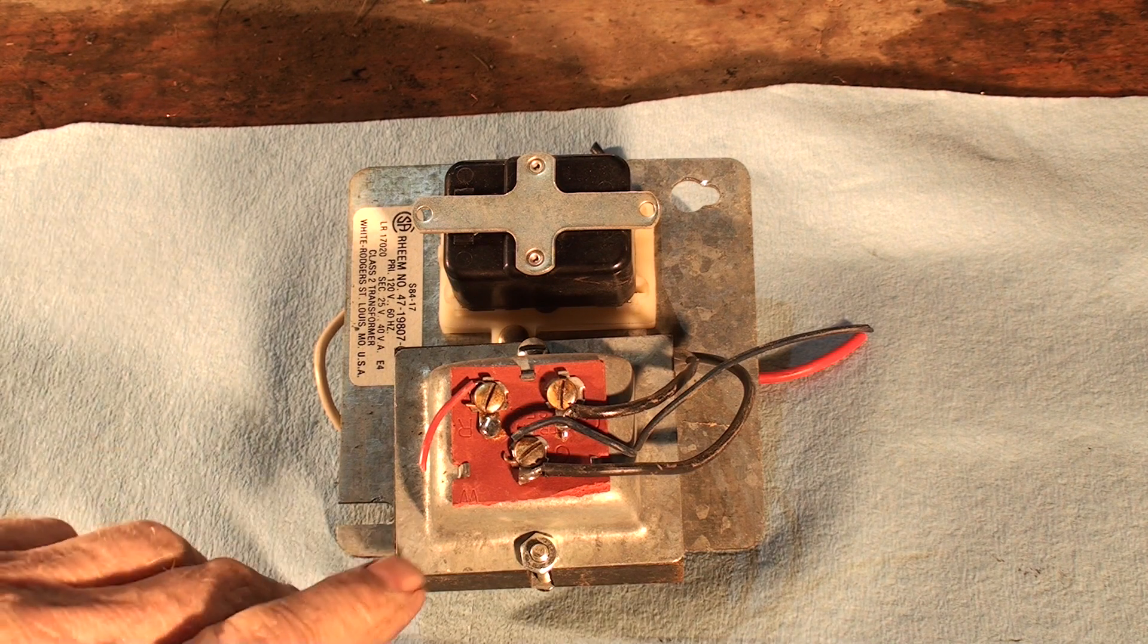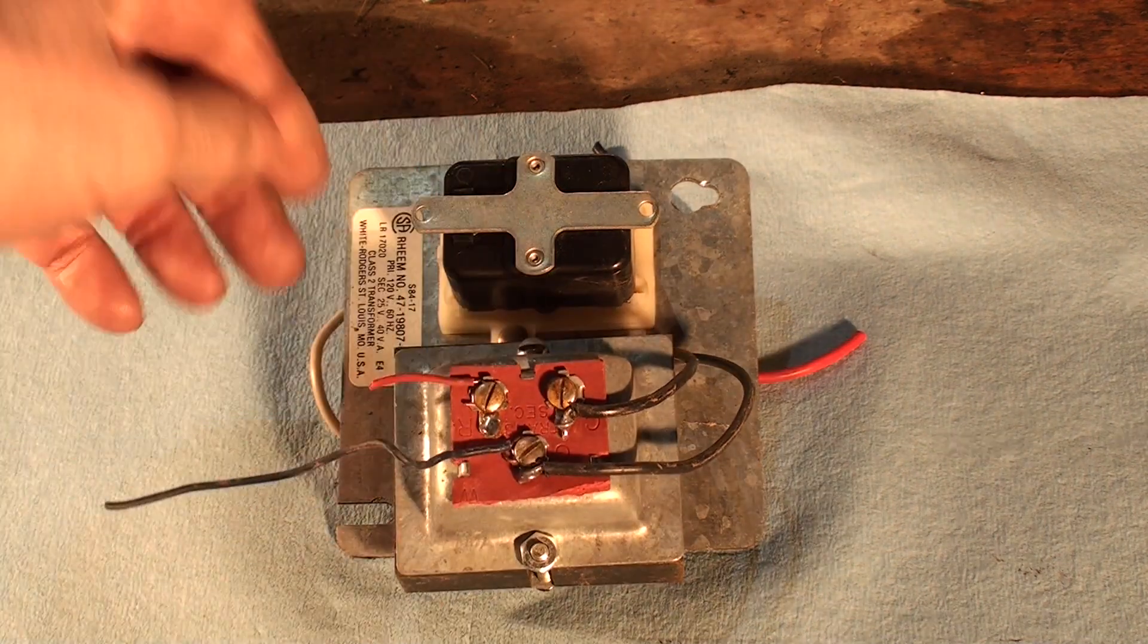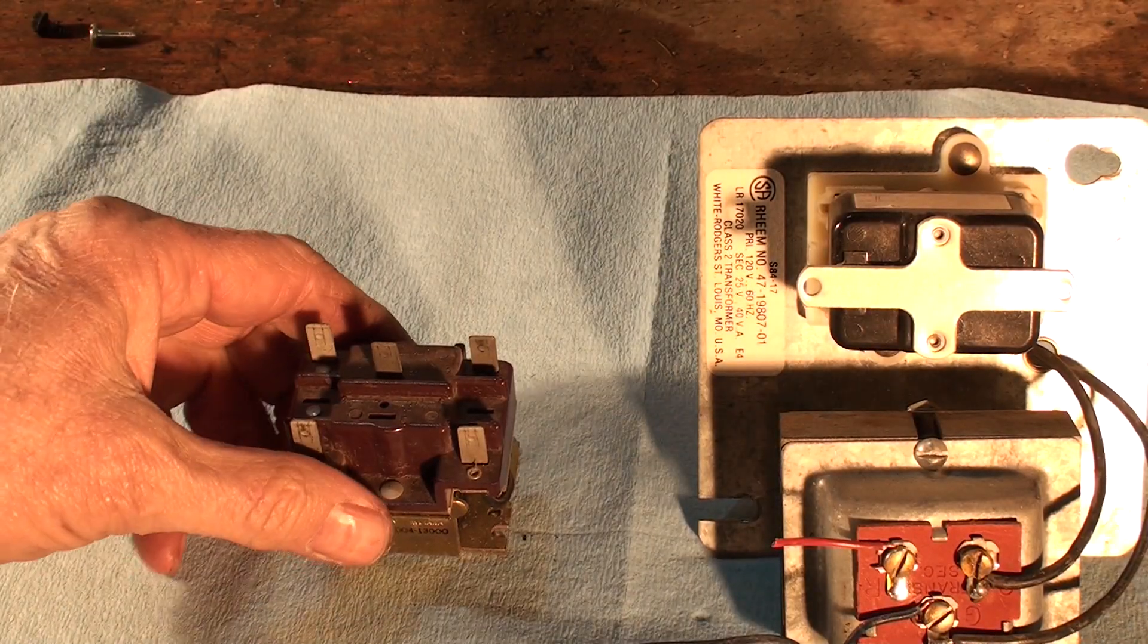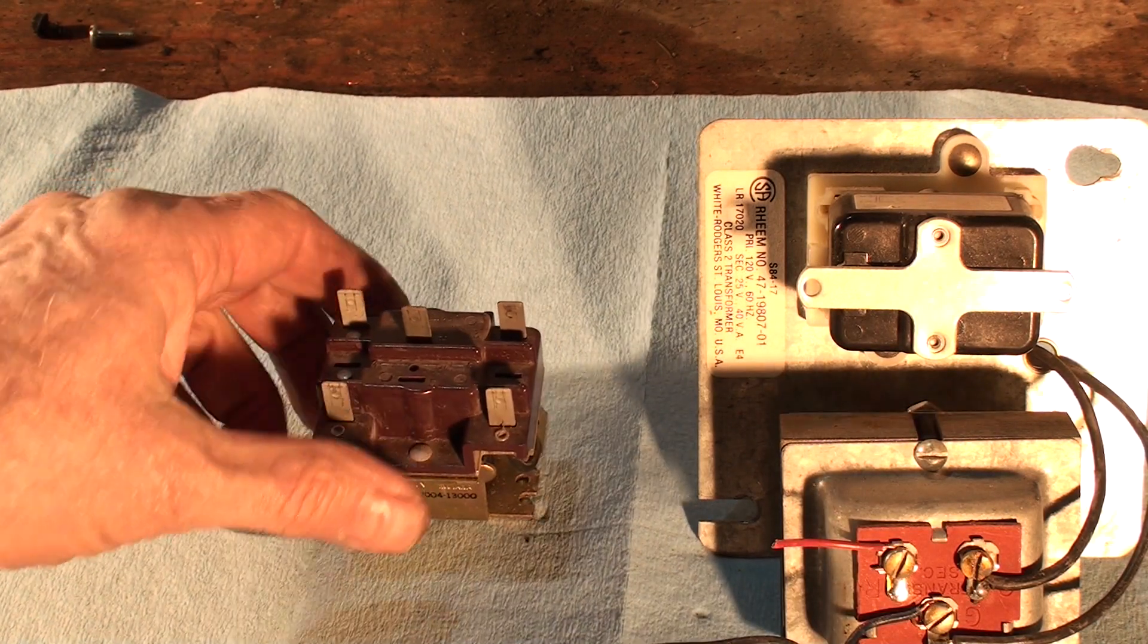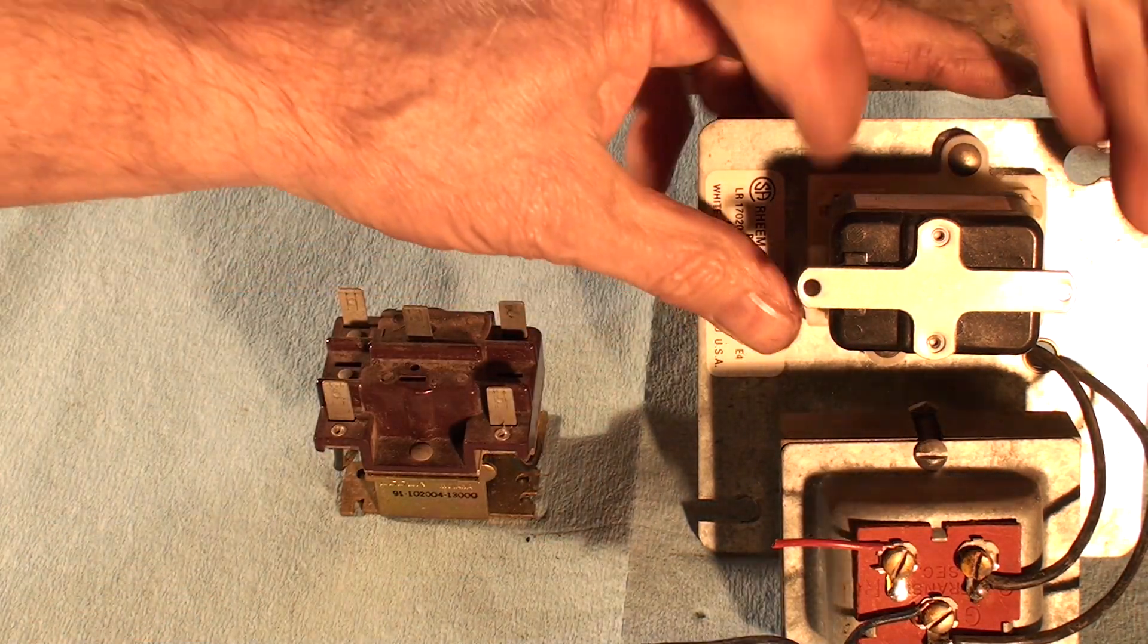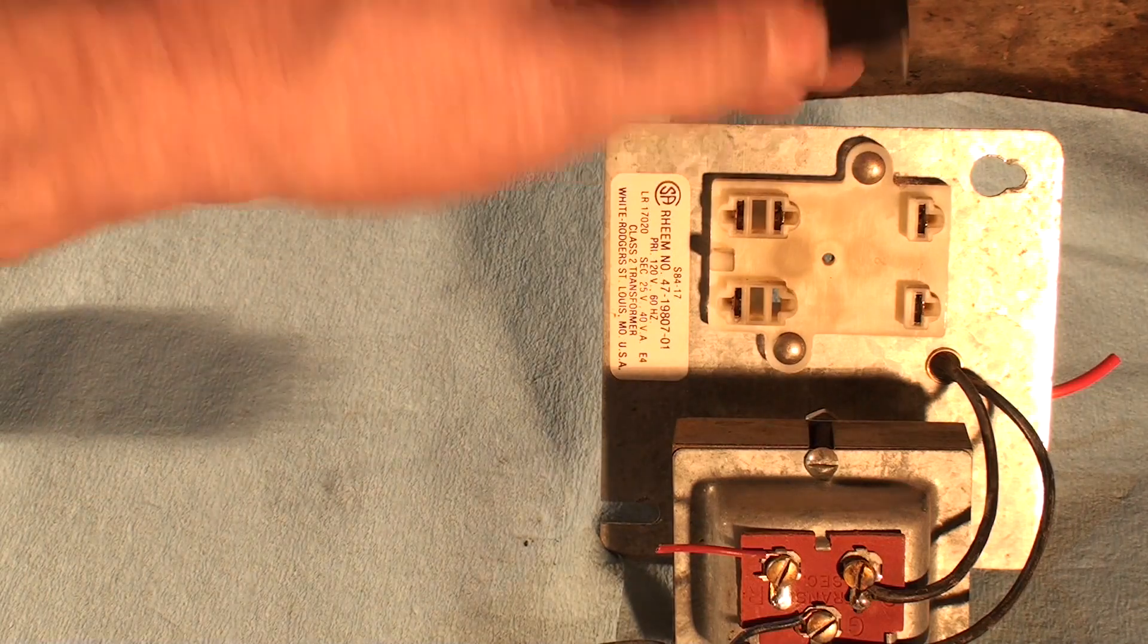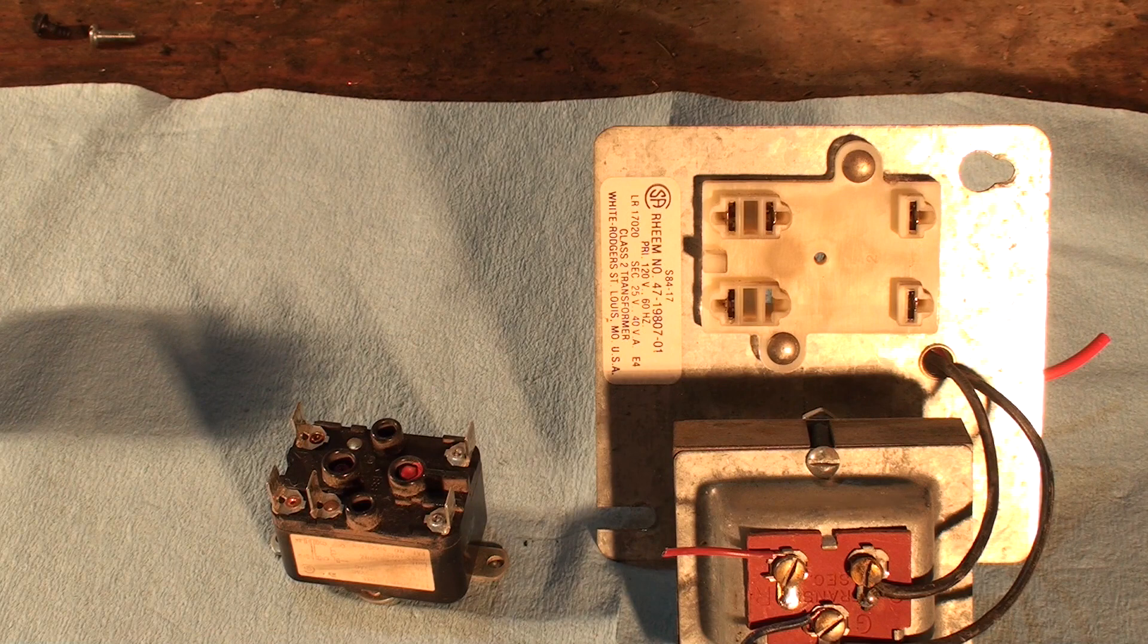It consists of a transformer just like this one. It also consists of a relay. Now I'm going to pull this relay out. This is a peanut relay, or it could use one of these relays here. This relay plugs in the same way. I'm going to pull this one out so you can see—this relay just came out of being plugged in there, so it could be replaced that way or tested.